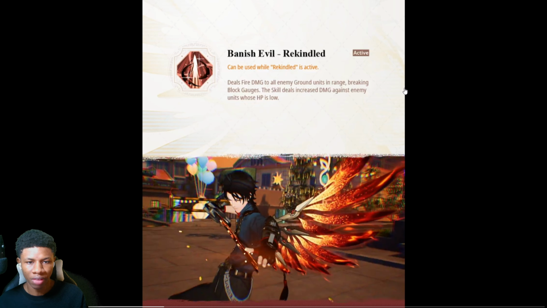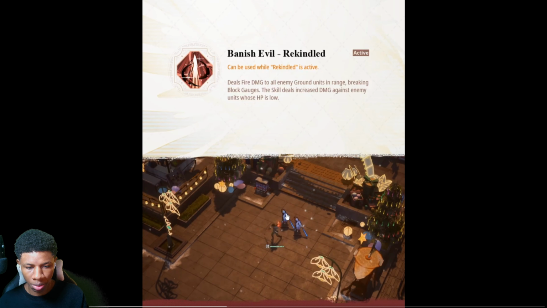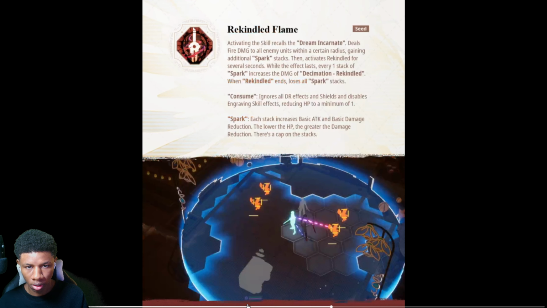And we also have the breaking block gouge, which is really nice. He'll increase skill damage based off of how much HP the enemy has. If the enemy's HP is low, he's going to do a lot more damage with this skill. This is what it looks like. You guys can see the ground enemies right here. And he doesn't really summon a shadow clone, right? You don't see the shadow clone, it's just him.